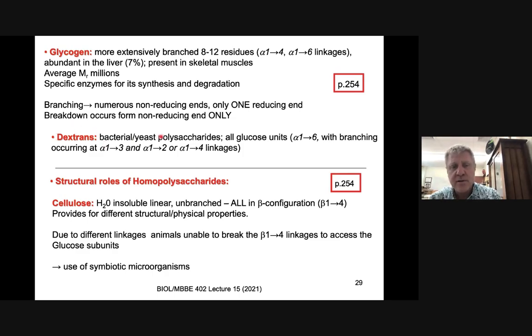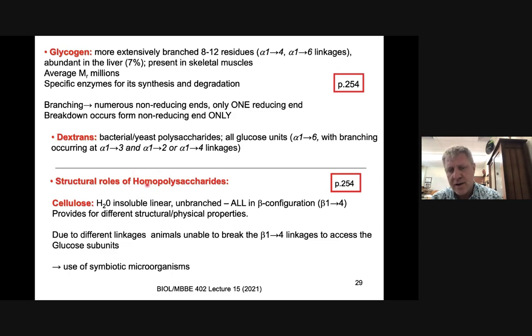These come from bacteria and yeasts, and they're a polysaccharide of a 1,6 system, but this time they have varying branching systems. So again, at the 1,3, 1,2, and 1,4, so very diverse. So a lot more like a fishnet, in regards to the types of branching and interlinkage between the strands of the polysaccharides.